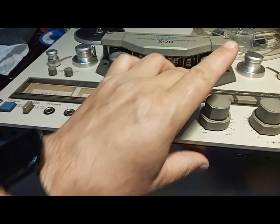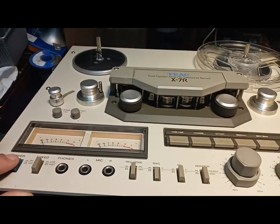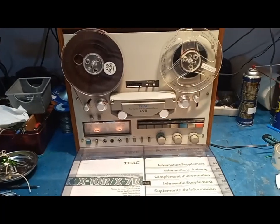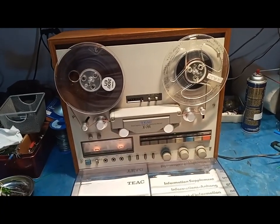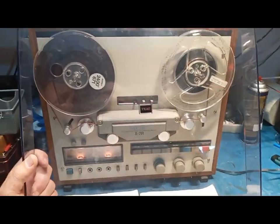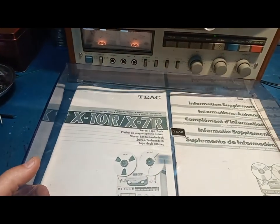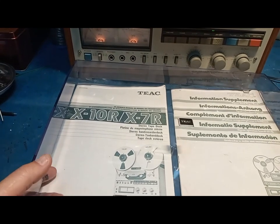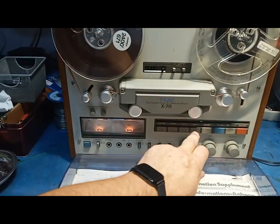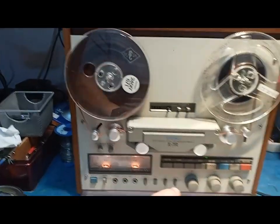Okay, that's the demo for today. Let's power it up and assemble it again. Here is the same recorder fully assembled. This is the plastic cover that can be put here when there are no reels. Here is the original owner's manual and supplemental information. Everything is original. And the final test after assembly — here is the cabinet, everything is shiny, as good as it gets.